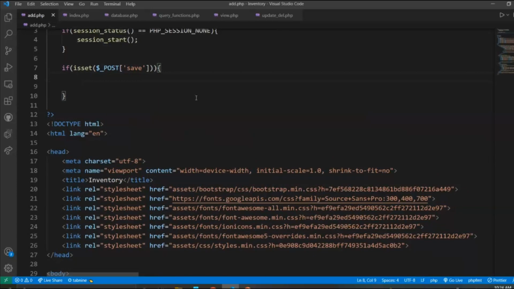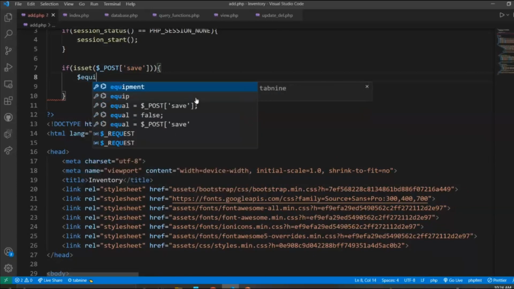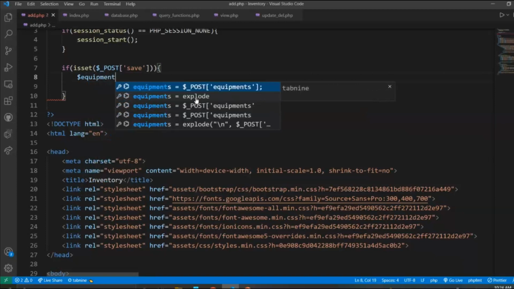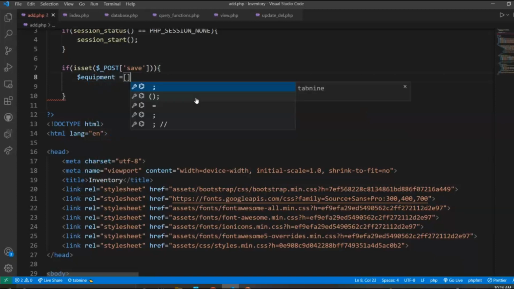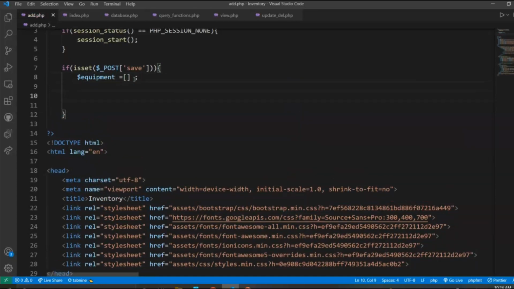So let's create an array, $equipment. This is just the array name. To create an empty array in PHP, this is the syntax. Now we will read values from here and store them in this array.